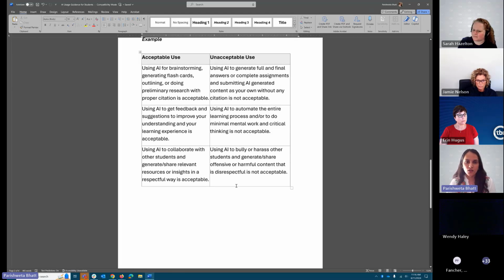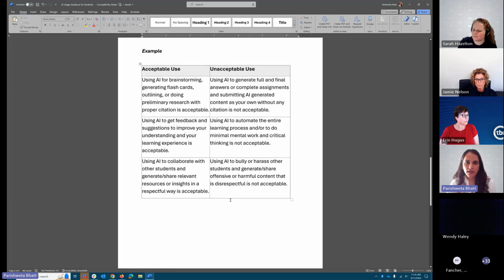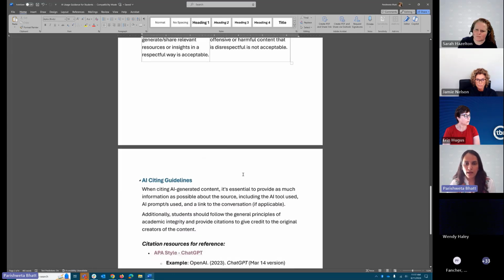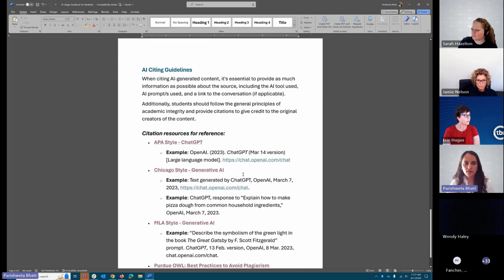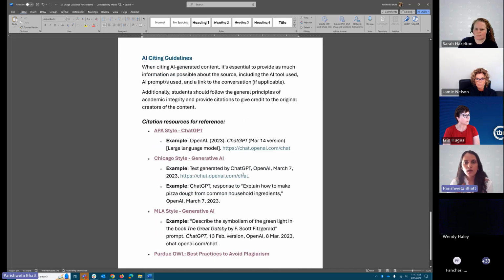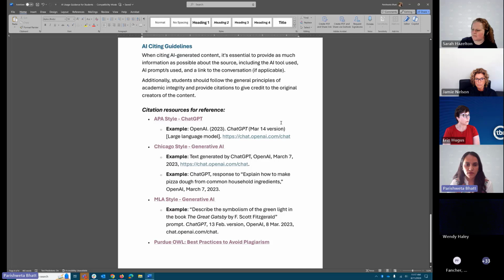Again, as I said, you could have something at a course level, or you could have it at an assignment level. There's no problem in saying AI is allowed, and here's how you should use AI. The last thing I also wanted to share is you can tell your students how specifically you want them to cite their AI usage. And obviously, APA, Chicago, and MLA styles have all come up with their own recommendations. You can provide them with examples of what that would look like. This is setting the expectations for students, saying, hey, if you're using this, I do expect you to cite it, and this is how you should cite it.